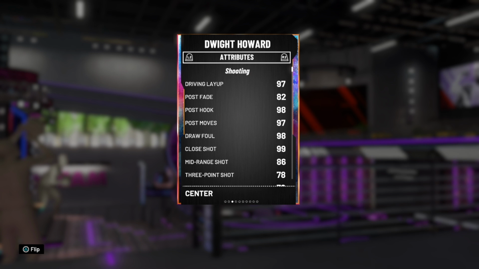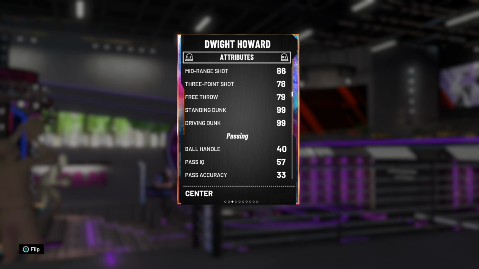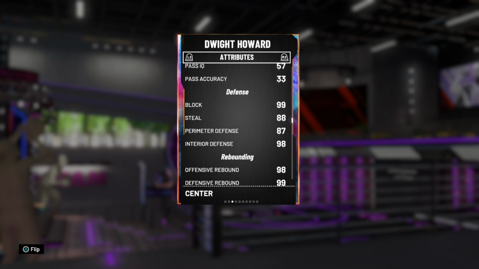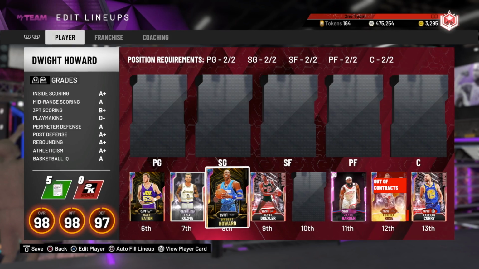However, he is just a little bit outdated. So he's got an 86 mid-range, a 78 3-ball, a 99 driving dunk, which is unreal. The problem is, again, he's a really good defender, no range extender, and he's just that little bit small, 6'11".